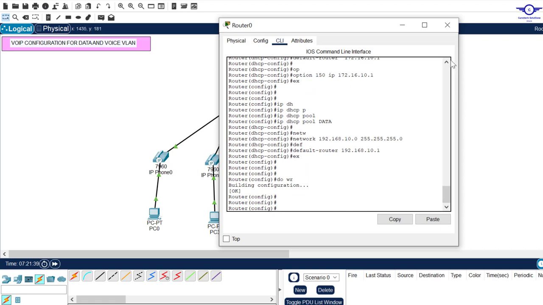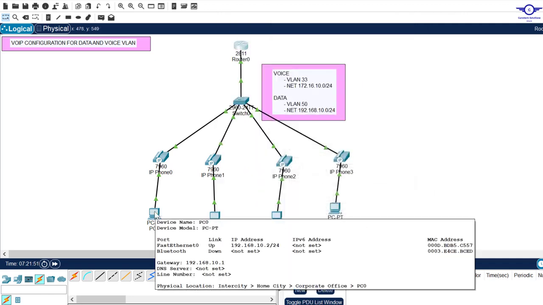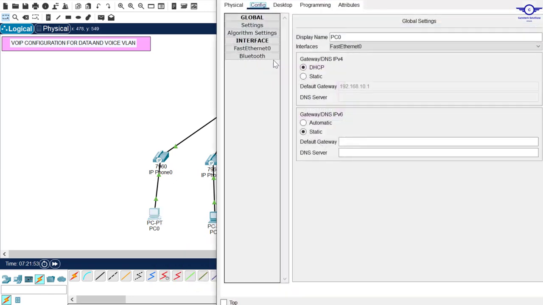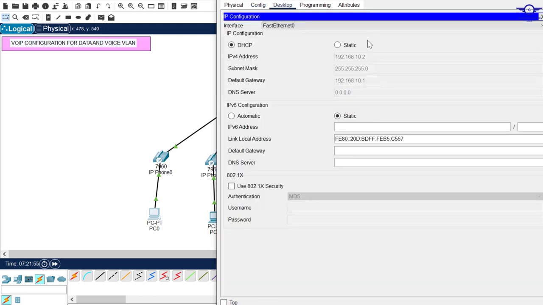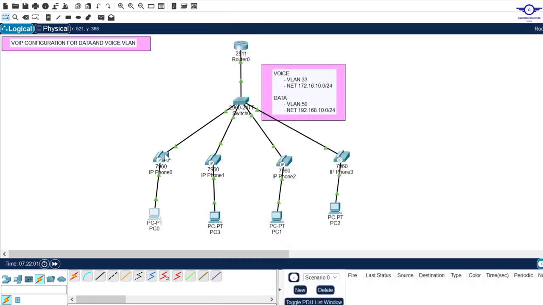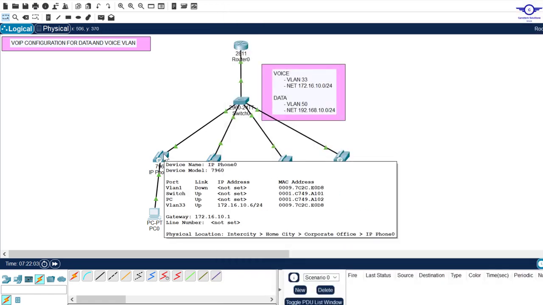So basically these computers and the IP phones should be able to get IP addresses allocated. Okay, so if you go to these IP phones and try to request, you can see it has already picked one. Okay, because we configured DHCP. DHCP request successful. Good. So for the IP phones, they might take long, but they have already picked.